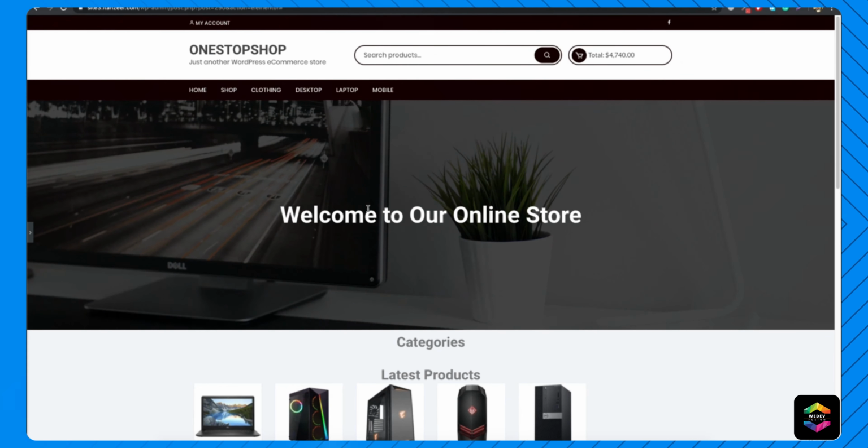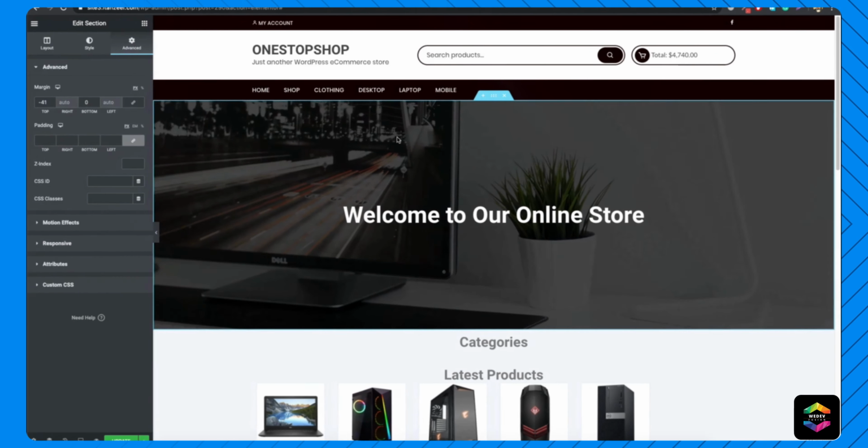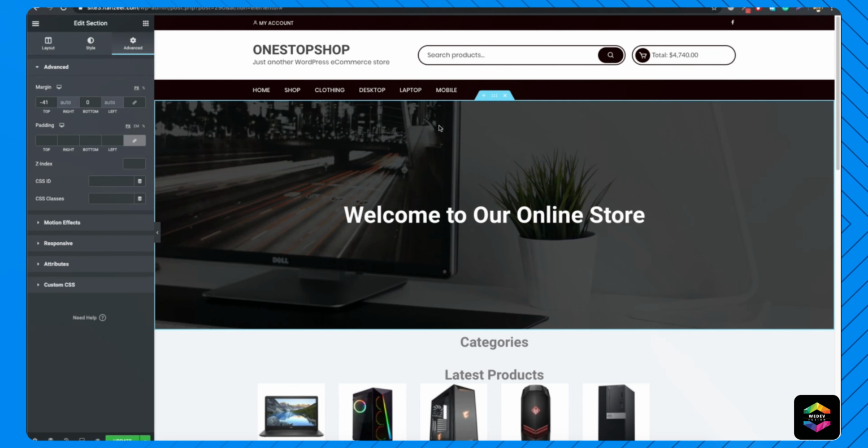But this is actually a bug with the theme. Still, you can overcome these types of bugs. The reason why I always go with the OceanWP theme is because there is much more editing with the header and the menu, because you can choose different types of menus. There is a lot of stuff you can do with OceanWP rather than any other theme. But if you still want to use this theme or any other theme and you see some gapping, you can use this functionality and then hit update.